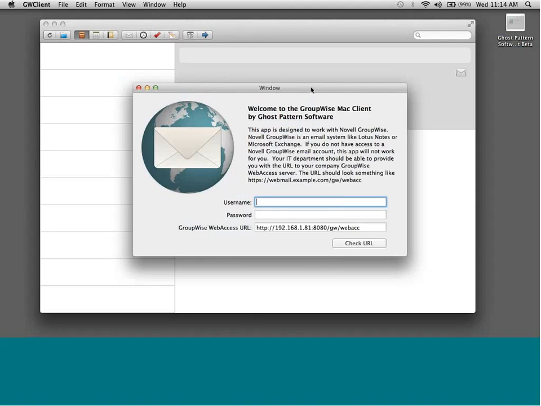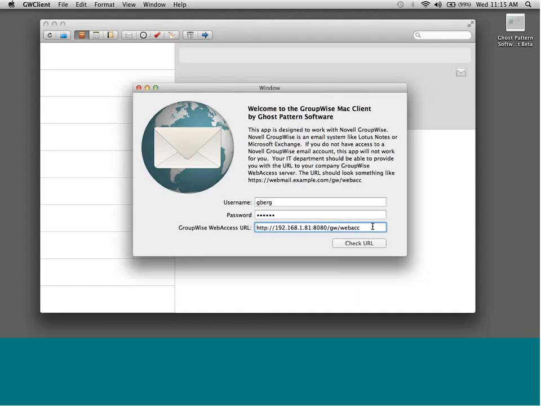So when you first launch the app, it's going to pop up with a little welcome first-time configuration screen. For the purposes of this demo, I have it pre-filled in with the URL. Users will have to put in that URL. But you just type in your GroupWise username, and then your password, and then fill in the URL to your GroupWise Web Access server.